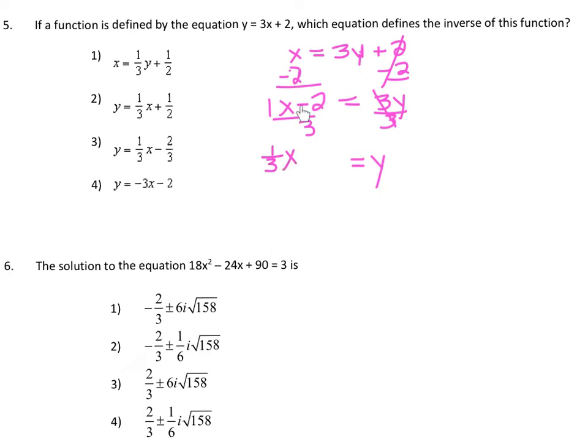And then I'll take this subtraction sign and bring it down. And then we have 2/3. Because if we look at the answer choices, we have y equals, so it's got to be choice 2, 3, or 4. And this is 1/3 x minus 2/3. Okay, just like choice 3 says. So choice 3 is our answer.